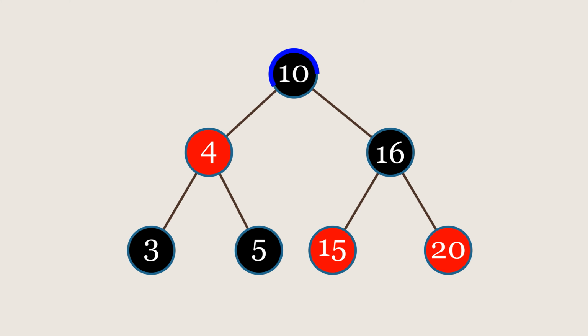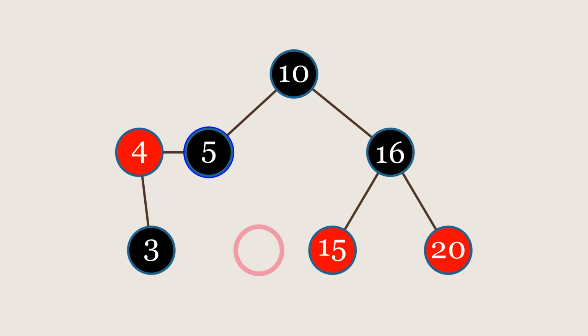Now let's delete the node with value 4. First, after finding it, we need to check for the minimum valued node in its right subtree, which is 5. We'll transplant the node with value 5 to the position of the node with value 4, effectively replacing it. Next, we establish the parent-child relationship between nodes 5 and 3. Since node 5 has now taken the place of node 4, we connect node 3 as the left child of node 5. Then, recolor node 5 to the color of node 4.